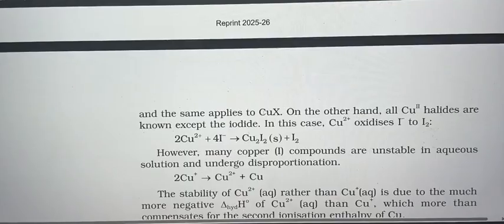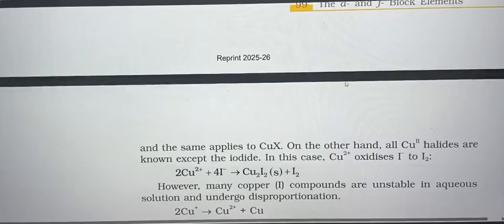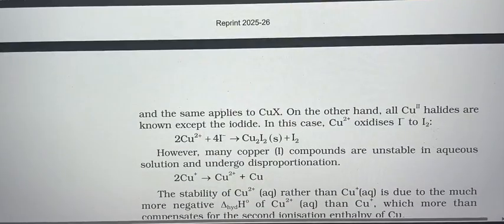Same thing for copper with any halogen also. Here also only for chlorine, bromine, iodine, not for fluorine. +1 state though, fluorine is not coming. It's like, no, you have very less electrons to offer, I am not gonna come. So it won't come. But for copper 2 plus, it is coming, and all the halogens will come except iodine. For here, fluorine won't come. Here also fluorine won't come. Here, everything else will come except for iodine.